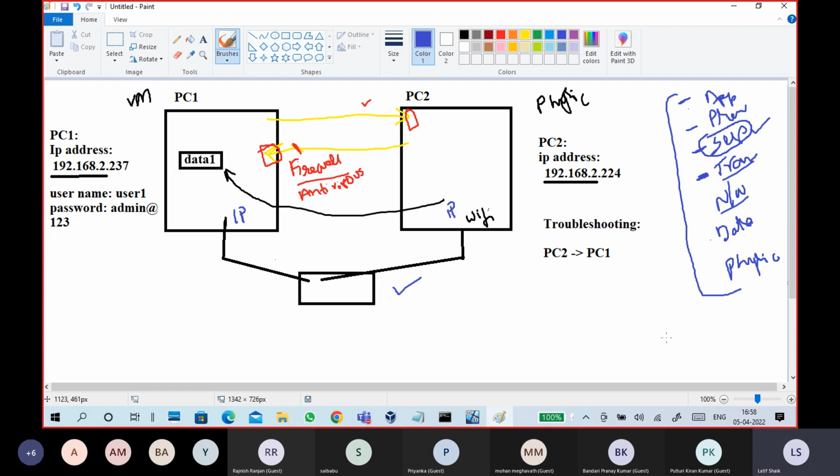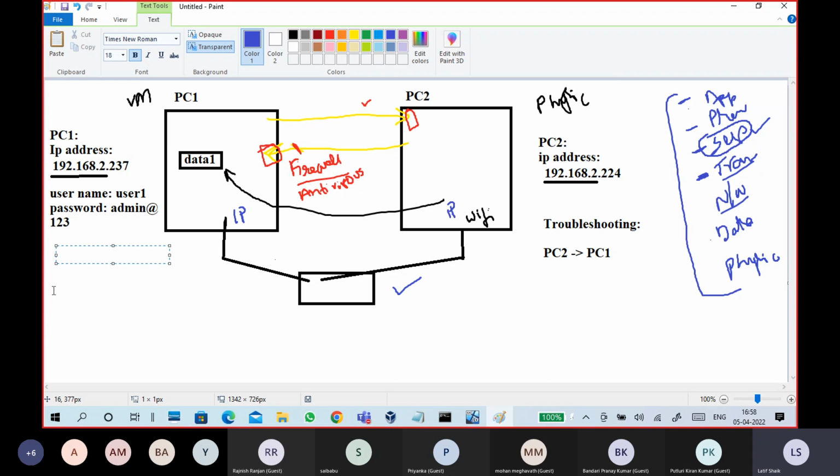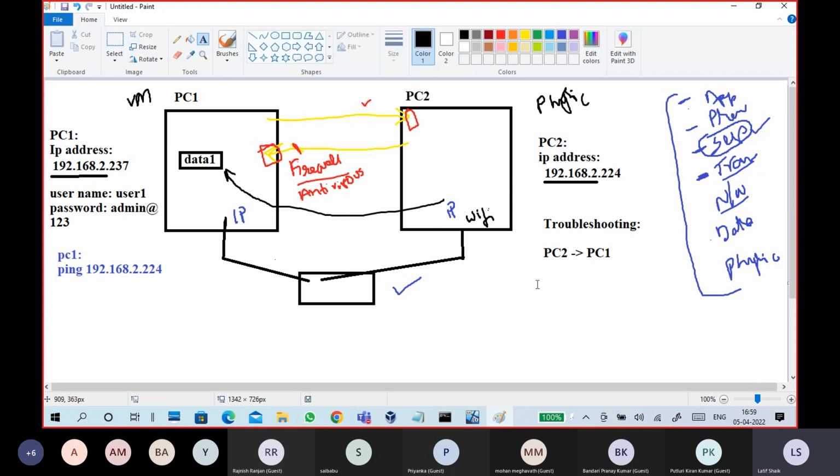This is a troubleshooting method we have to follow when two systems are not communicating with each other. First of all, test whether you are communicating from the PC1 side. So ping 192.168.2.224, the IP of PC2.